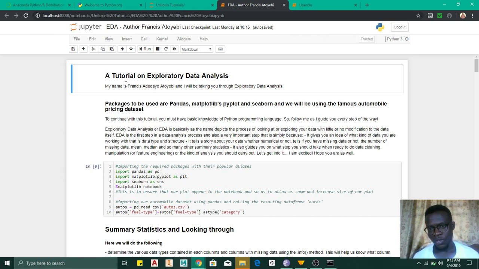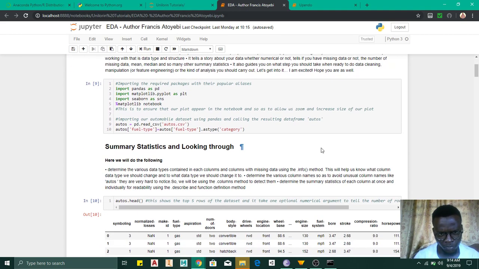All the code in this notebook is also very simple. There will be a link for this notebook online, and also the dataset that I will use while running this notebook. A link will also be given down below, just under this video. You can click on it and download the notebook. So let's get to it.